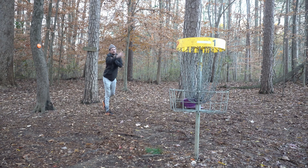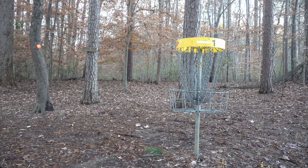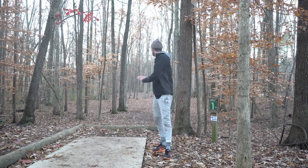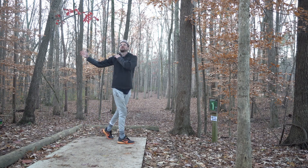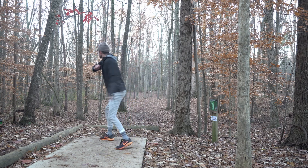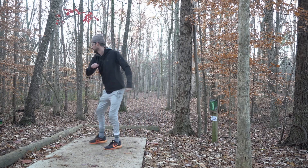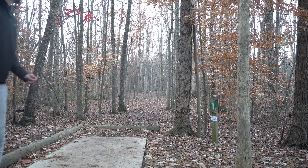I imagine my putts will be a little more floaty today because even the normal putting stroke I can feel it. We just gotta try and be consistent and protect myself out here. This hole is 353 feet — that's going to be a little tough. One of the most important things when playing injured in mobile areas like a shoulder is not stopping your movement. You don't want to halt your swing because it puts more pressure on it.